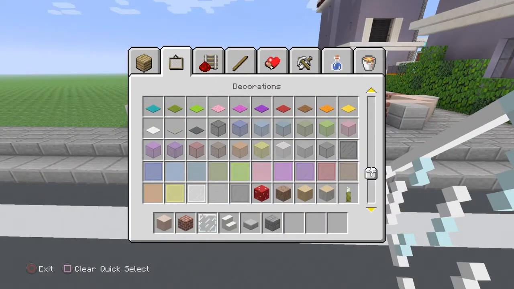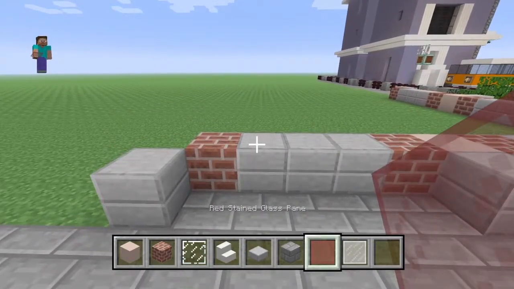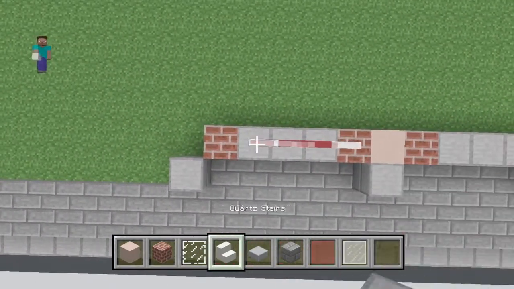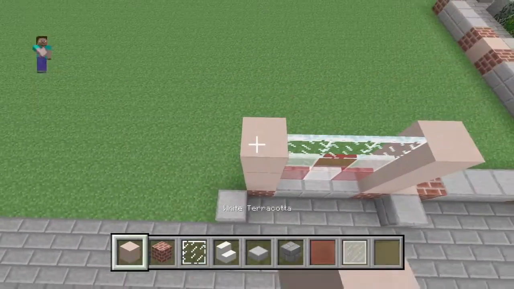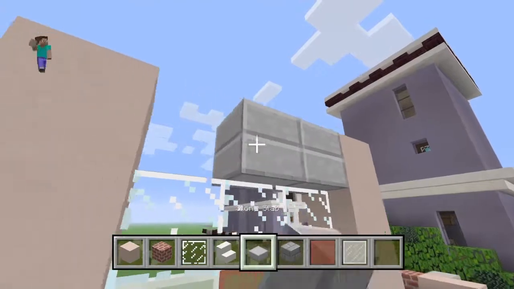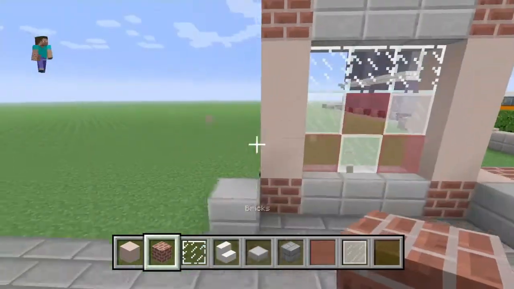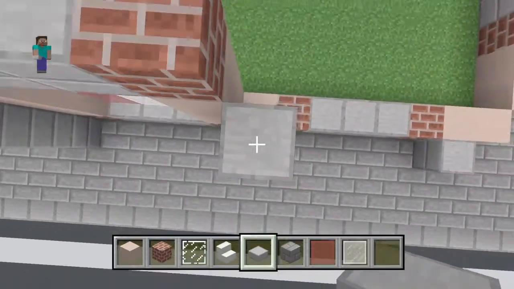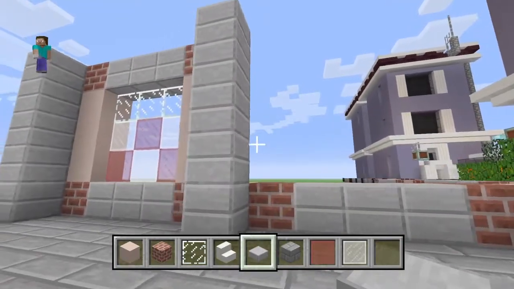Alright, now I think a good idea, because this would be a nice place to have a cafe, would be if we did like some nice glass pane designs. And then we can have like glass on top. And then stone slabs. And bricks up here. How does that look? That looks pretty good, doesn't it? Pretty happy with that, actually.